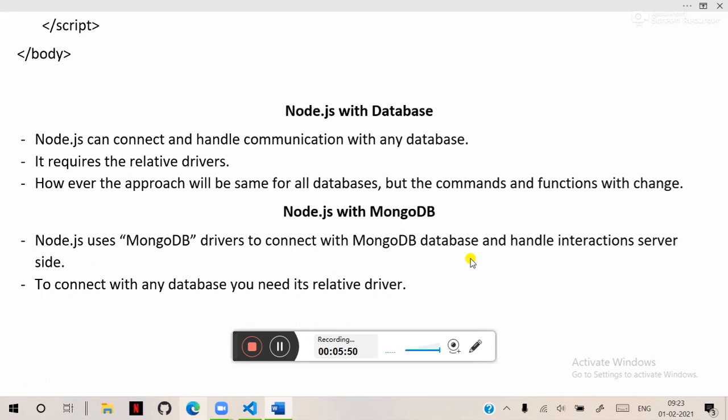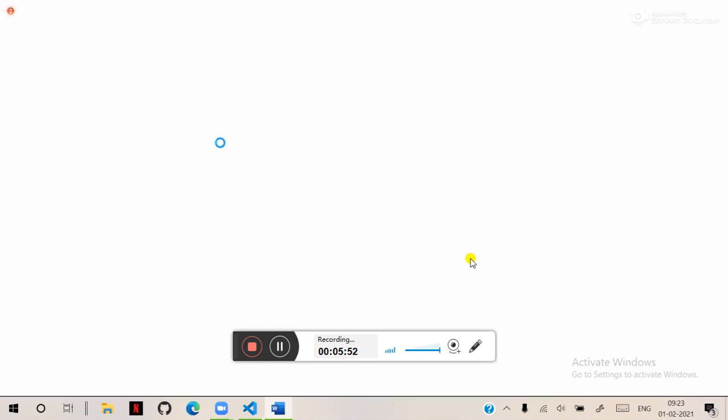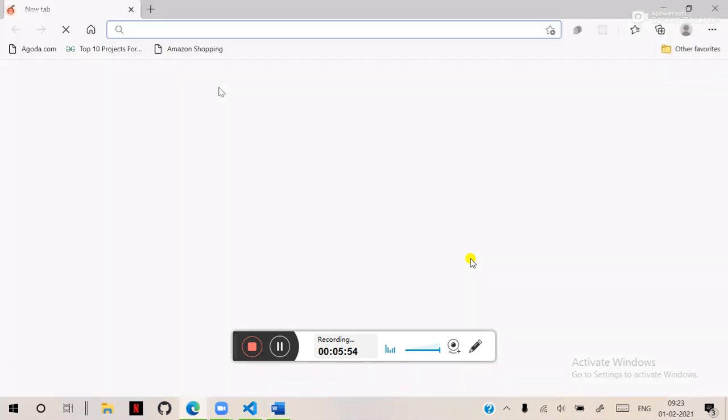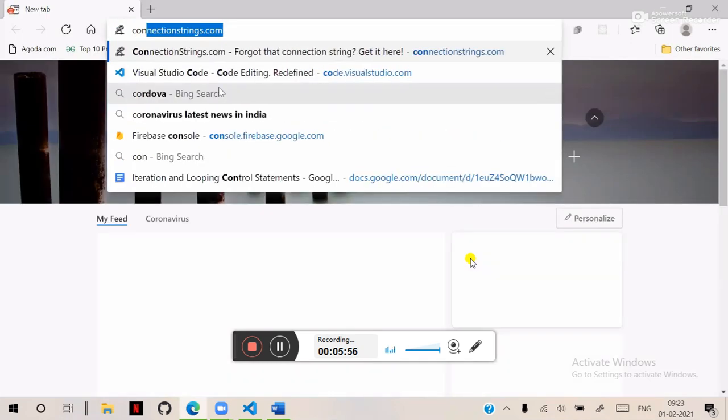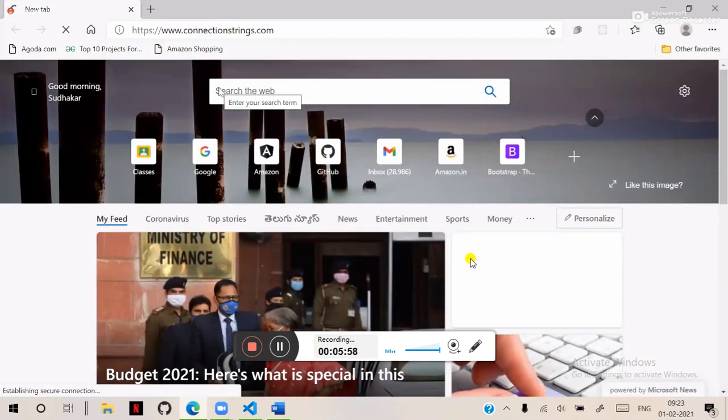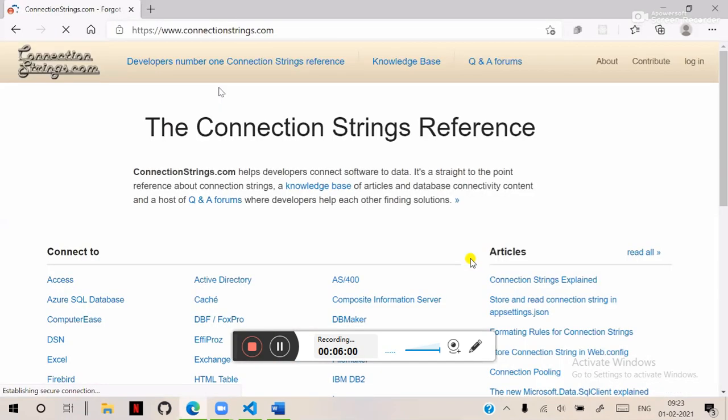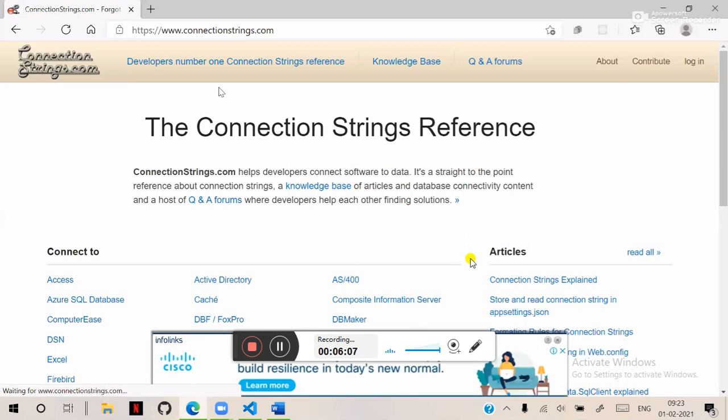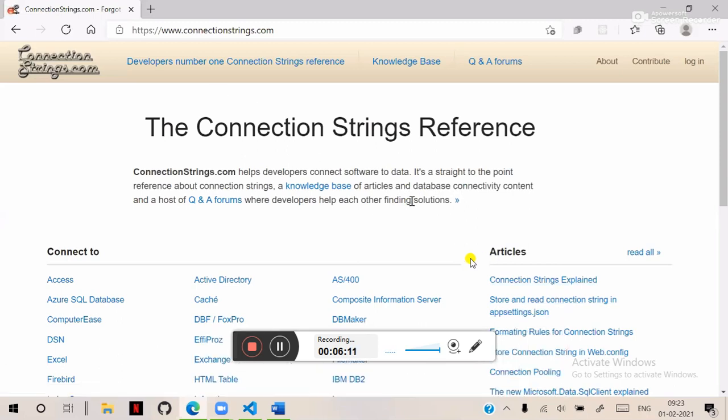So you can do one thing. Online, we have a website called connectionstrings.com. This is one of the best websites for developers because if you Google for every database, you need to separately Google.